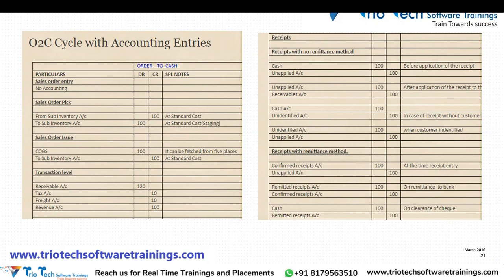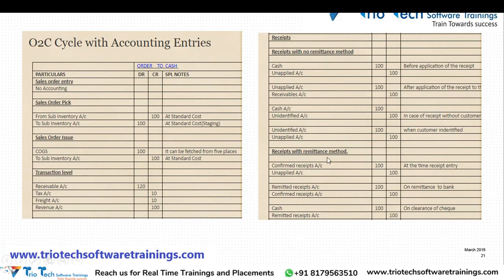That was the case when there was no receipt. Okay, no remittance. Sorry. No remittance, as in that particular stage, there is a time frame between the check or the document that you have received and the time it clears. That phase is not there. So that is called a no remittance.